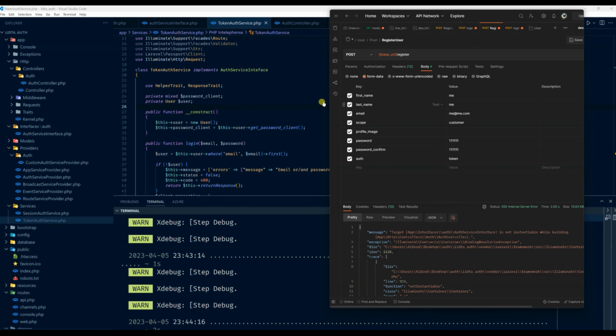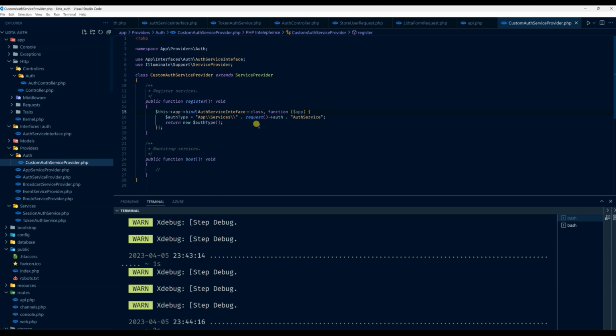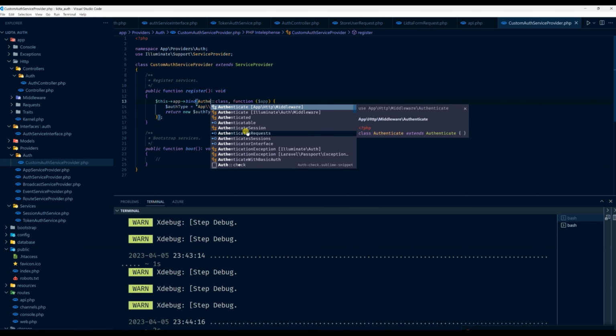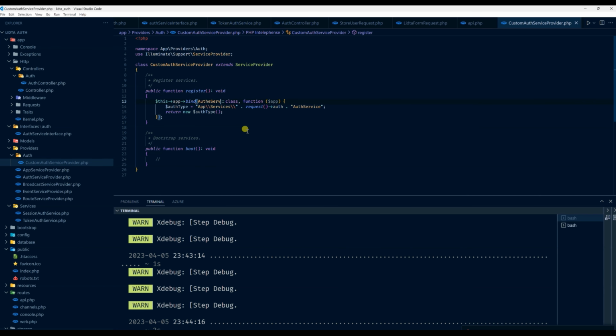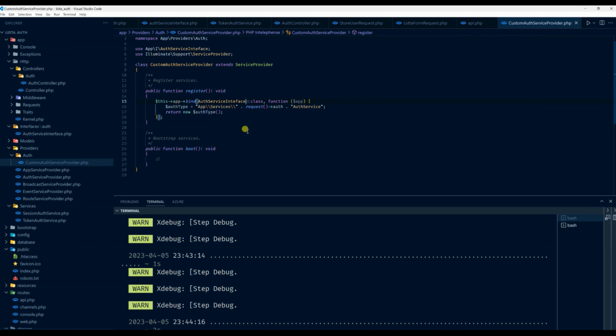So let's go and see the custom auth service provider, and it's saying this auth service interface cannot be instantiated. I'm going to delete this, and then I'm going ahead and try to import this class. The class is not found. Alright, so I'll say auth service, should be auth service interface.